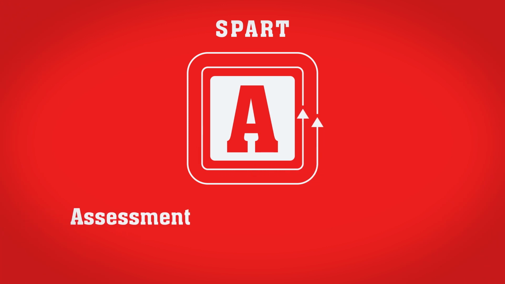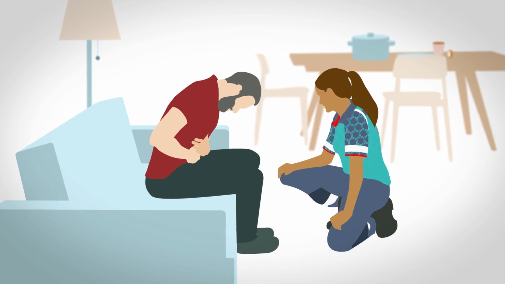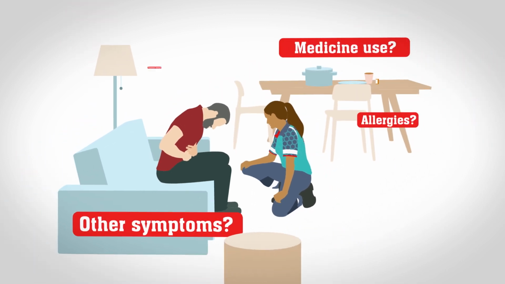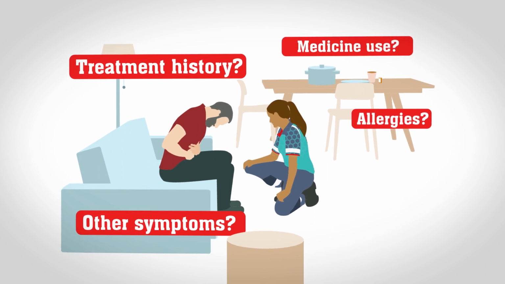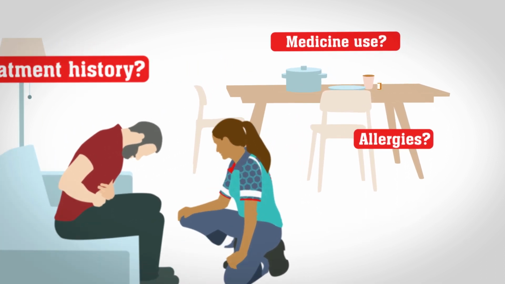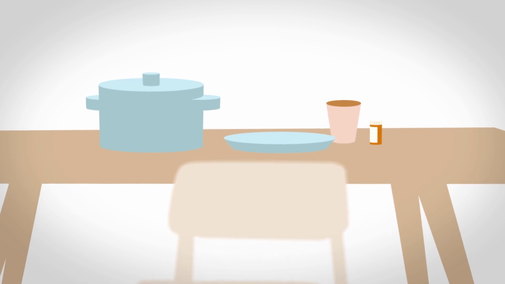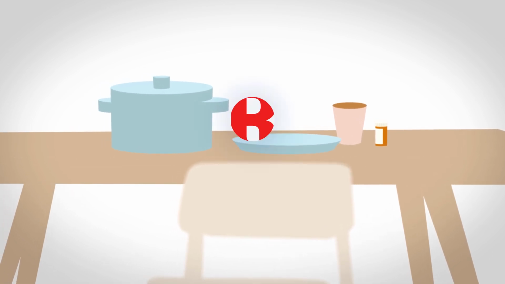A comprises assessment and general anamnesis, where you search even more broadly for information about the patient's situation and try to clarify what you do not immediately understand or cannot place. Because perhaps there is something different going on than you first thought, or there are multiple factors at play.